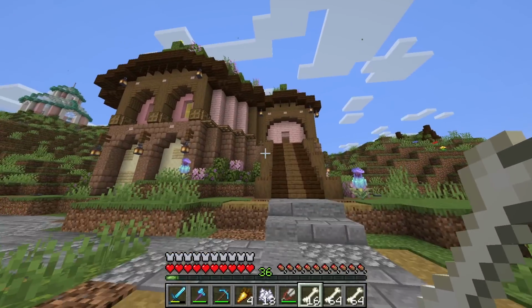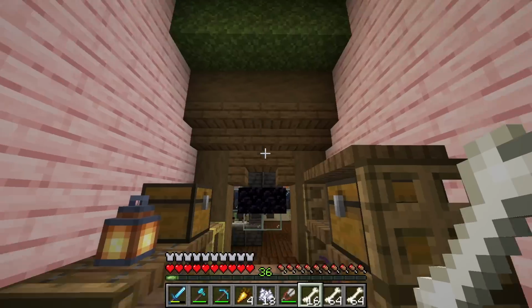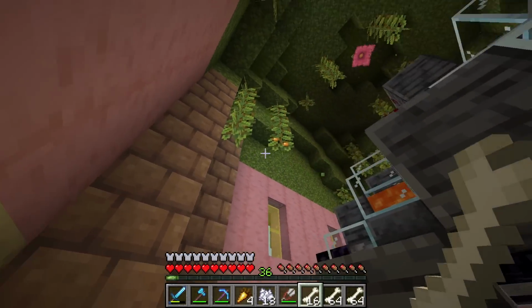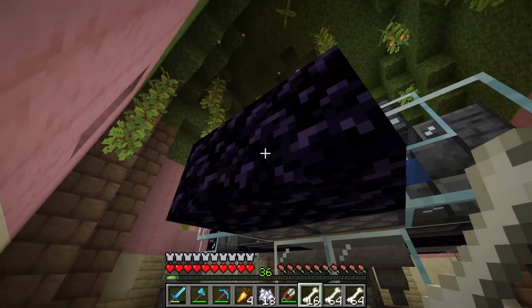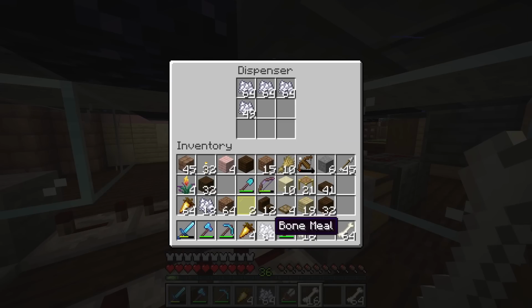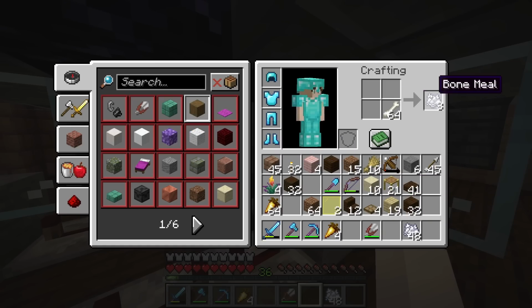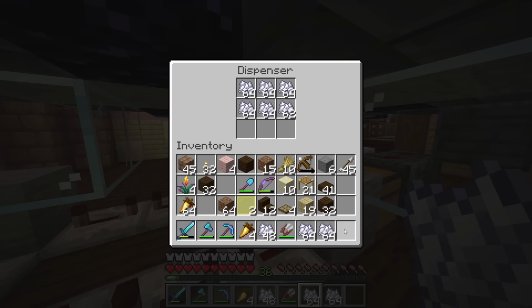With that, I'm pretty sure that we're all done with this build. I'm so happy with how it turned out. And even the inside, yes, is very simple, but it does feel pretty magical in here. I just want to go ahead and fill up the dispenser with bone meal. This dispenser can hold so much bone meal, and this is going to make so much moss.